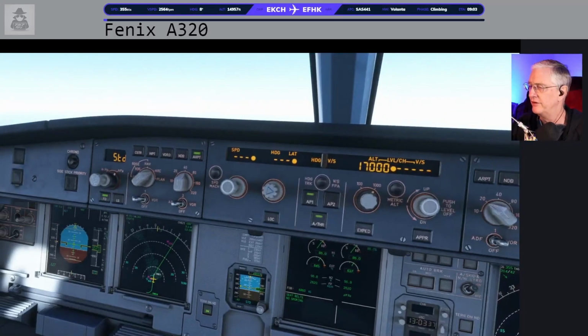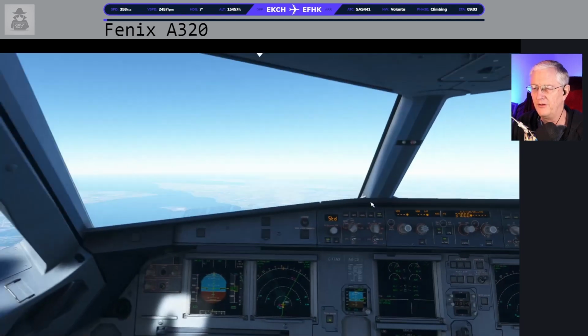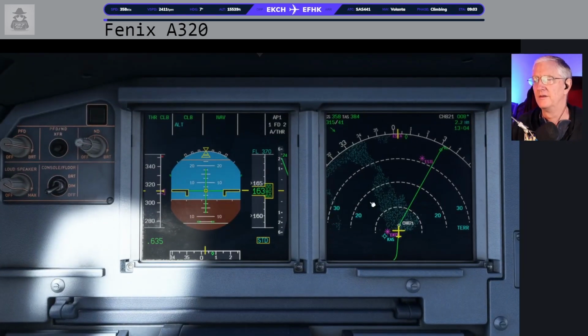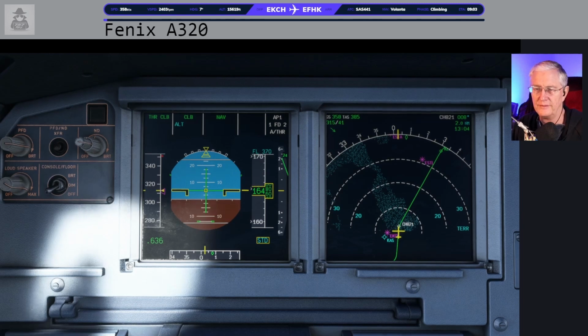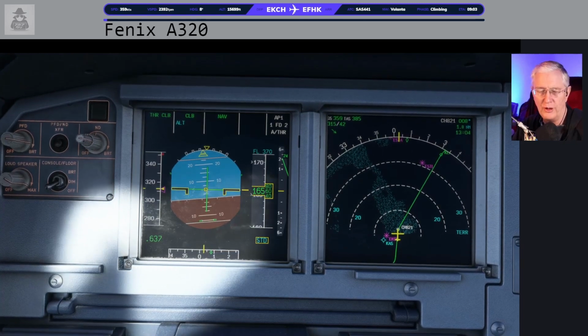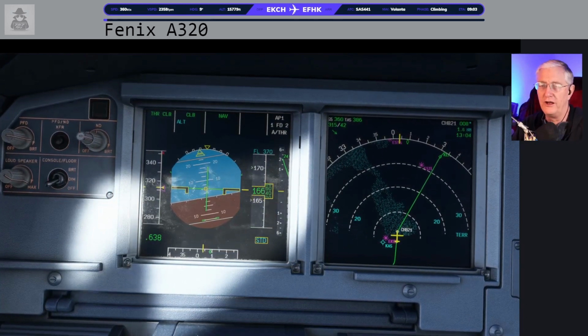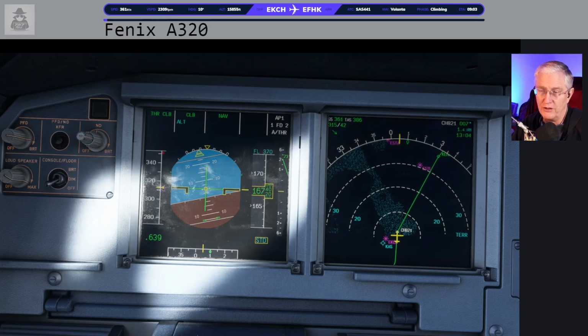ATC has called. We are now cleared to go to our final cruising altitude, which today is flight level 370. So up and away. Always expect them to move you along, especially in an event like Cross the Pond.